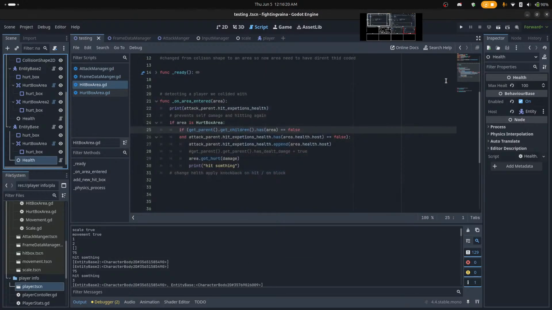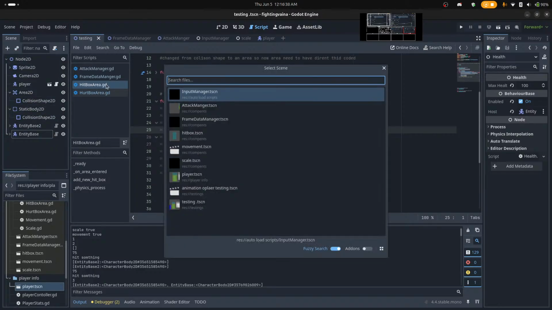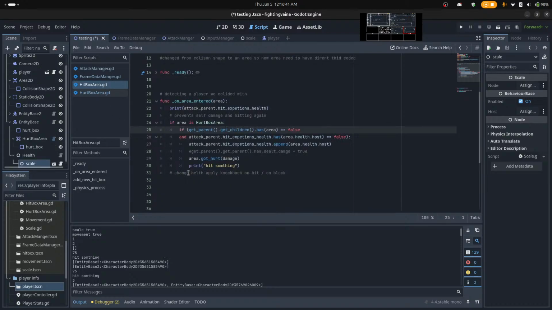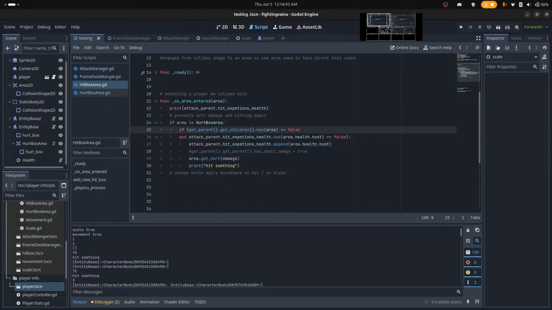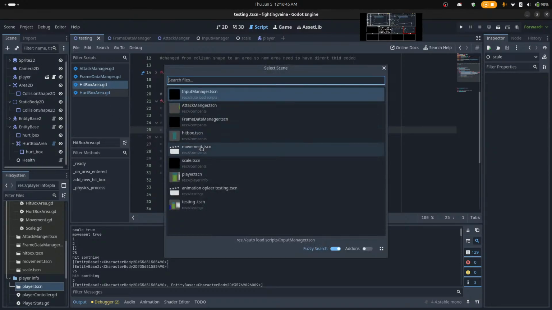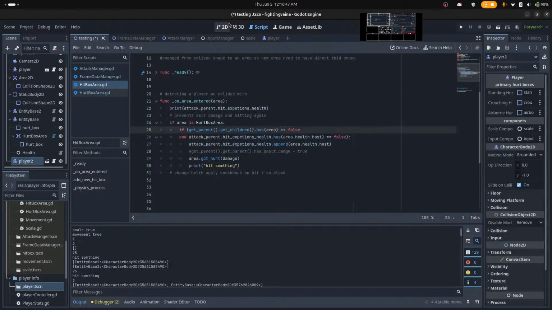I don't know. I really don't know. Huh. Health and the player would be the same. I mean, instantiate a player. That is not what I want to instantiate. Instantiate a player.